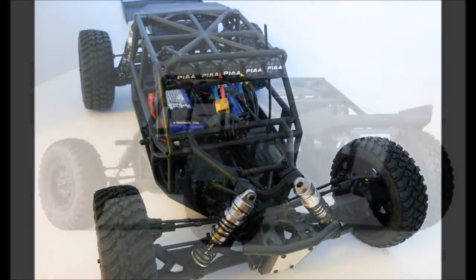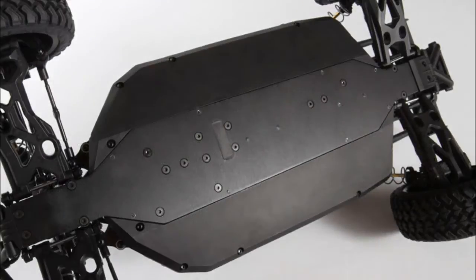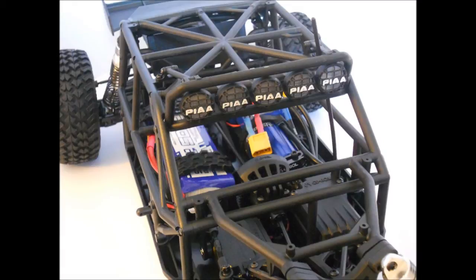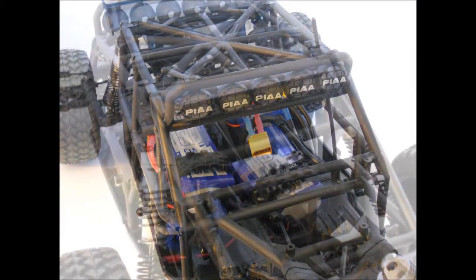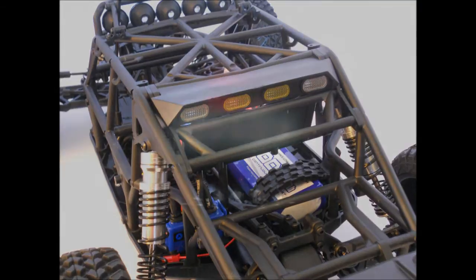So at this point, you can see the front lights here. They're officially licensed PIAA lights or lenses that are put on here. I also purchased a lens kit for the rear lights, and you can add an LED kit here, which I will do. I think it'll look great once it's installed, especially for running at night or as the sun's starting to go down.